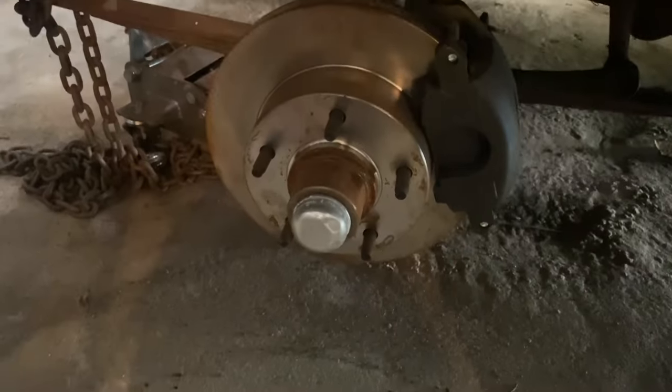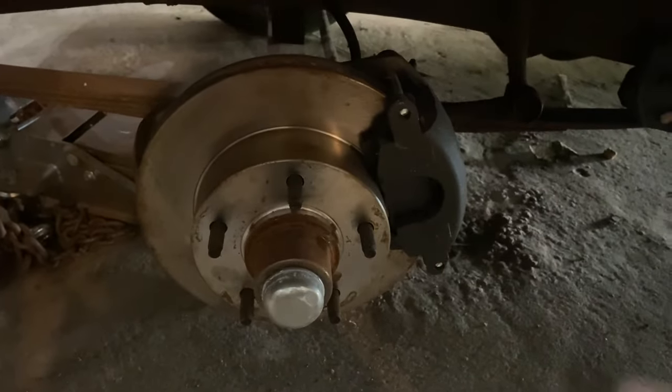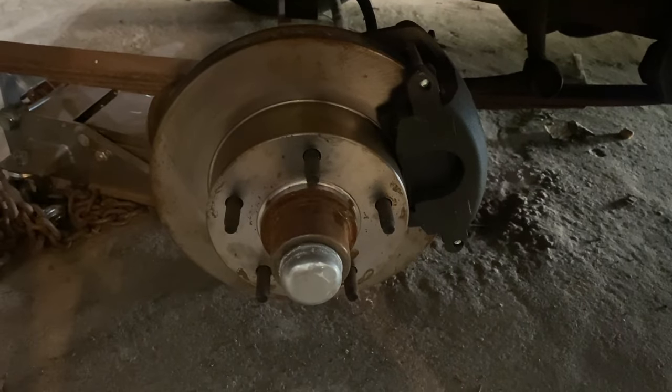There's nothing to this kit as far as how to do it. And I'm gonna get this thing jacked up, knock the front wheels off, and I'm gonna show you the disc brake kit that we put on a couple months back or whatever. All right, forgive the lighting. I pulled a tire off so you could see the disc brake kit.